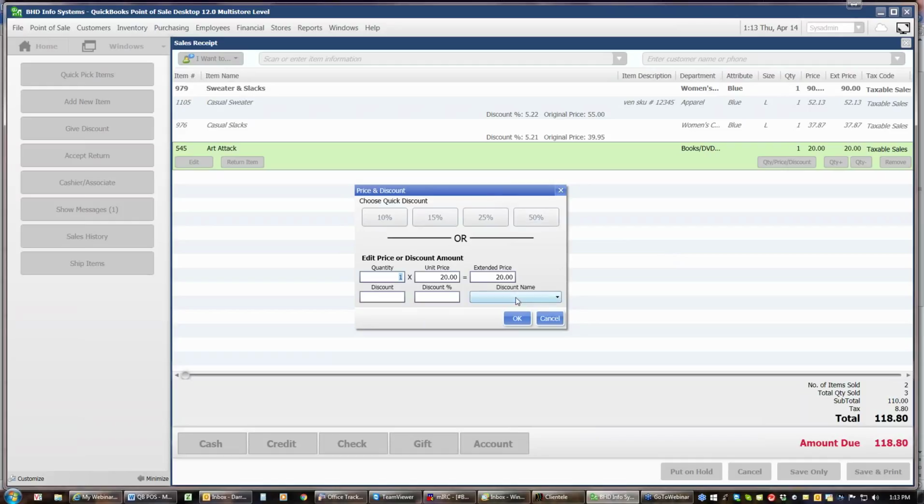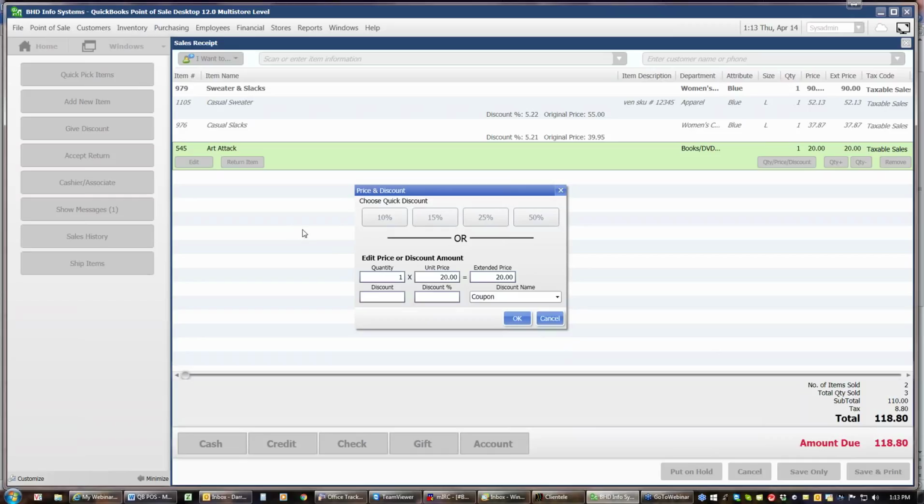Whenever I do that, I should always start here in discount name and tell it why I'm giving a discount on this item. You can use a predefined discount, or I've created a couple of discounts of my own. If they have a coupon, I would choose coupon. Then I would choose the value of the coupon.